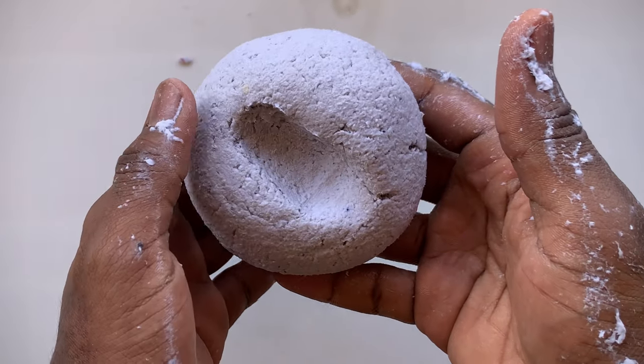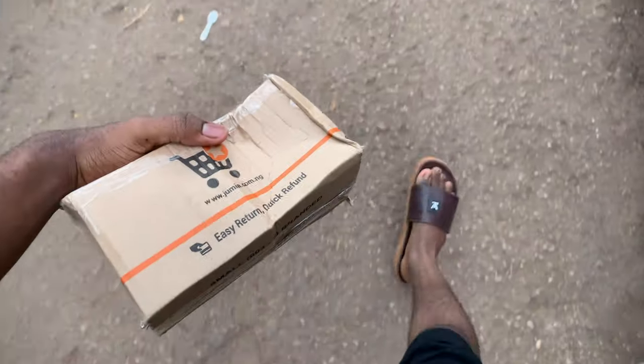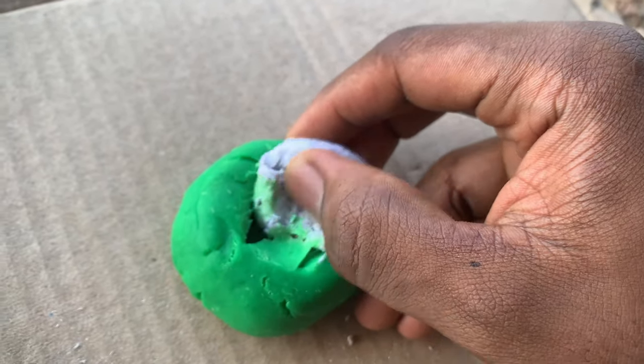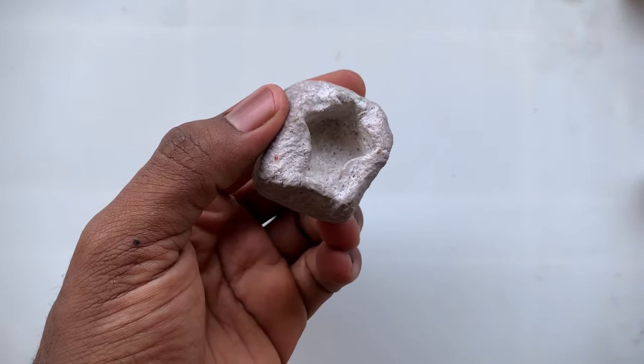Making the mold, however, was very tricky. Because I have no experience with mold making or casting, for some reason, I thought using Play-Doh as a mold would be a good idea. Look at this. It seems like the Play-Doh is reacting with the paper mache. I don't know why. It's kind of like liquefying the Play-Doh. So I need to think of something else, actually. I even went as far as making a mold for paper clay out of paper clay.